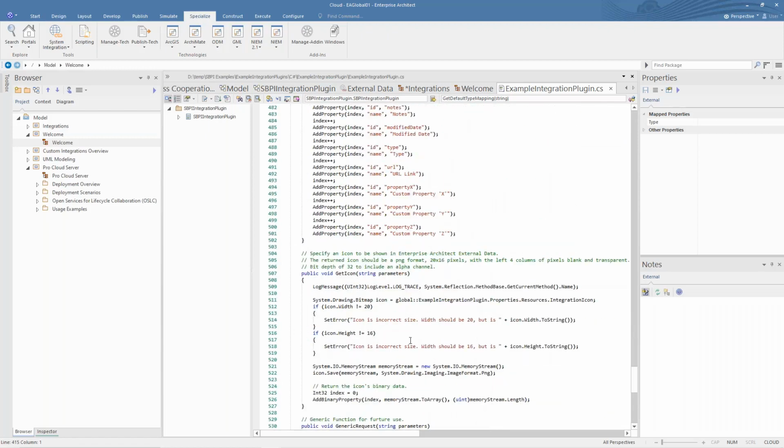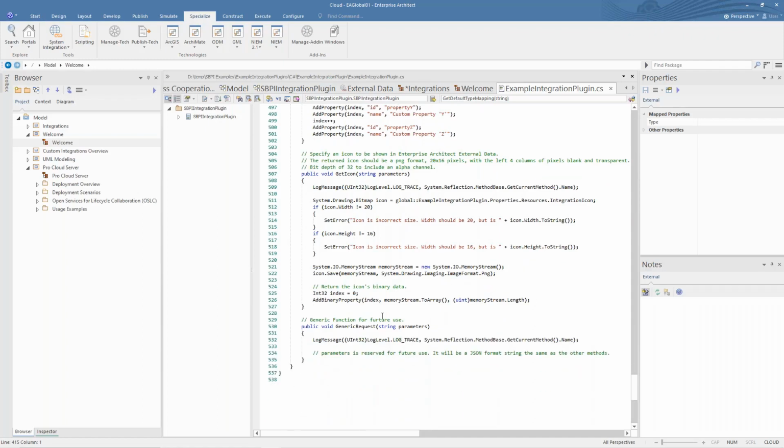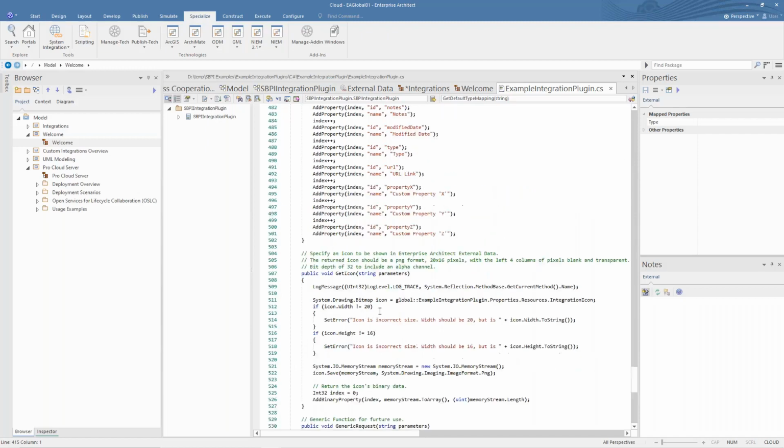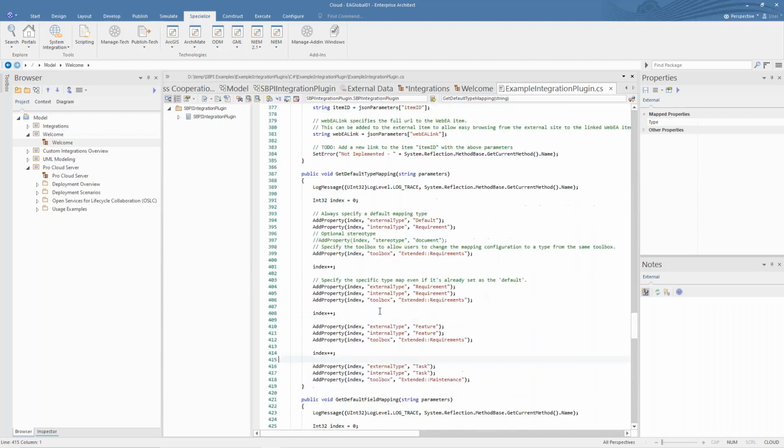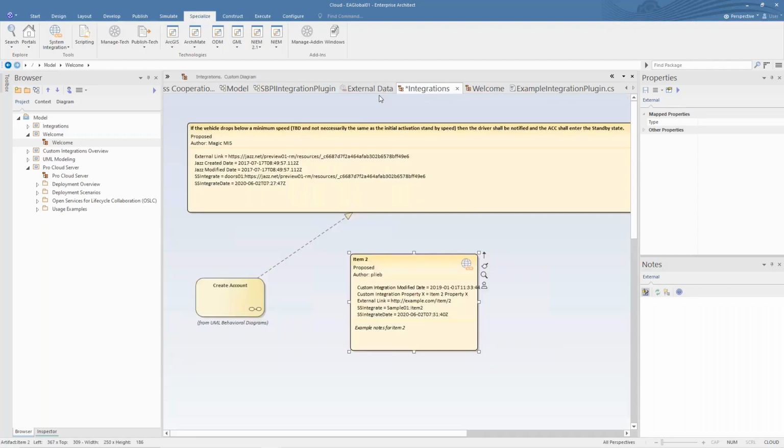Last but not least, there is also an icon that you have seen, a custom icon. And for future use, there is also a generic request. This one is an outlook also for custom services where you have the possibility to define your own methods and your own method handlers. But this was a little bit out of scope and out of time for today. So let me sum up.